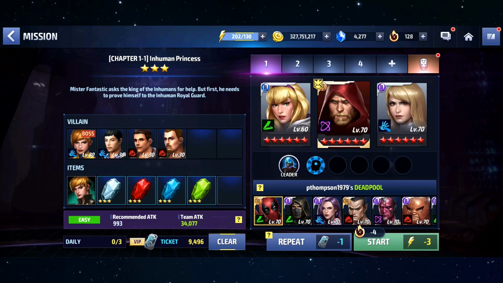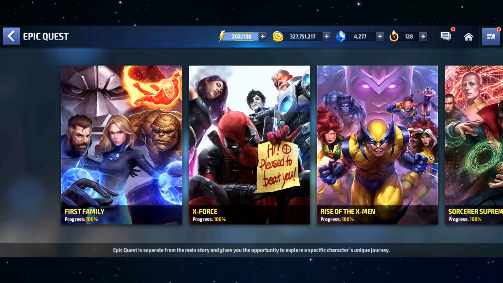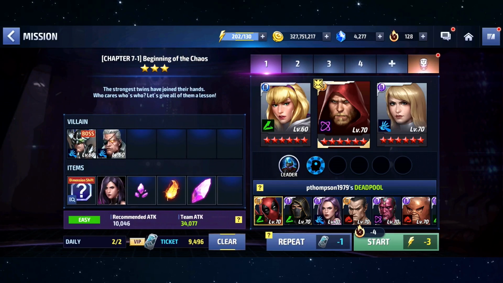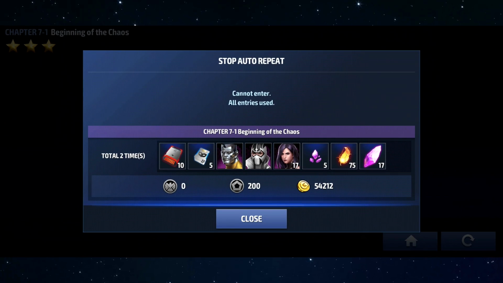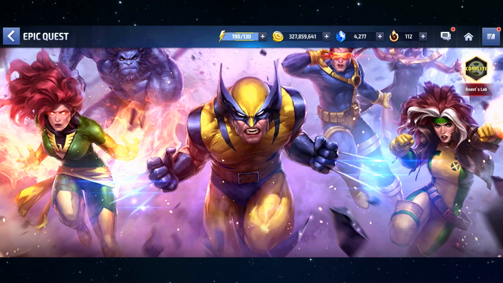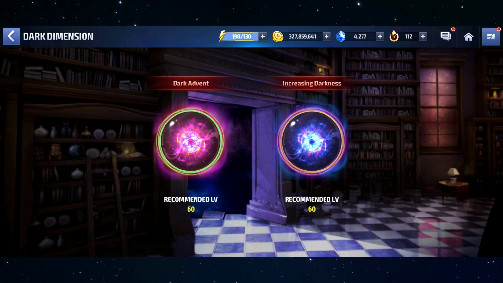So now that I've done all of those missions in the epic quest for Mr. Fantastic, I move over and just do the top mission for each of the Deadpool quests, which would be this one here, and also the Wolverine quest, which would be this one here. After completing these missions, I move over to the final epic quest to finish these missions over here.